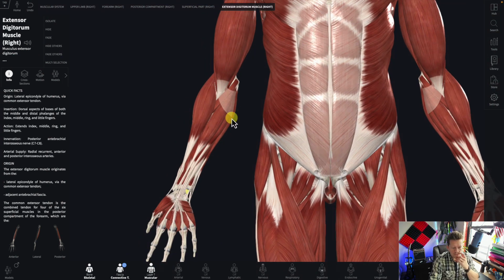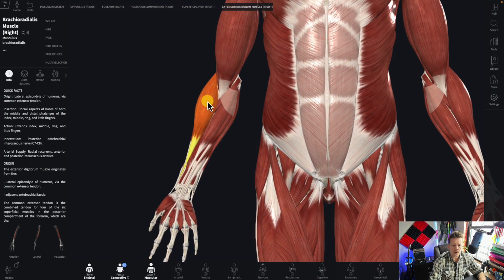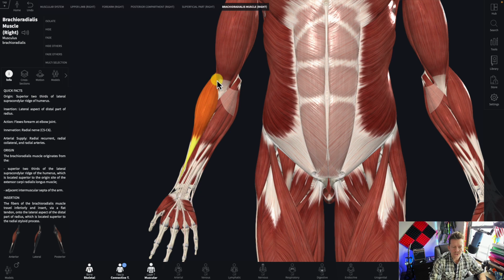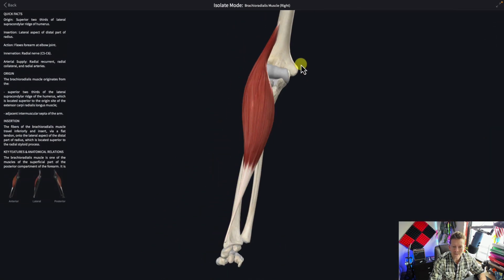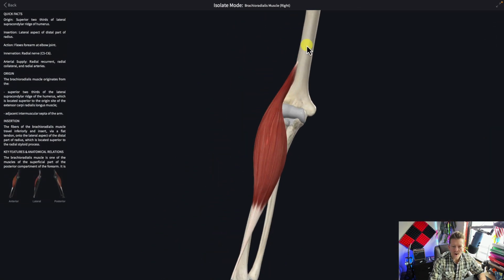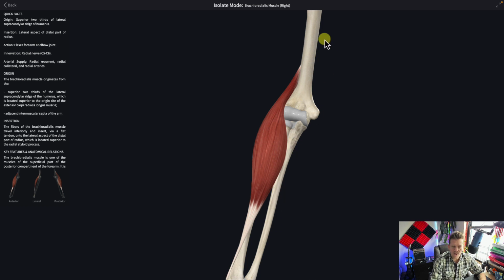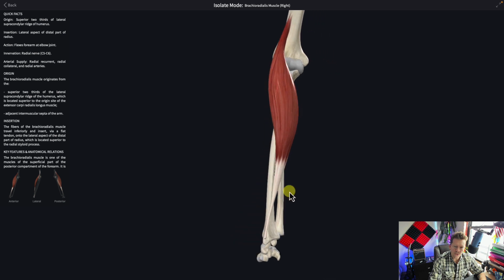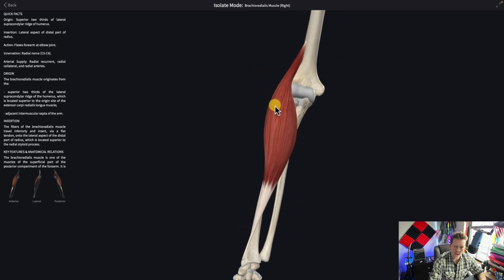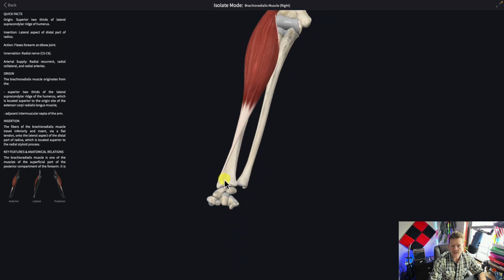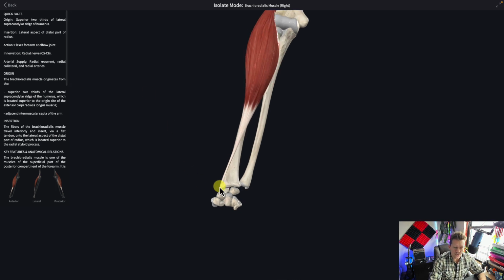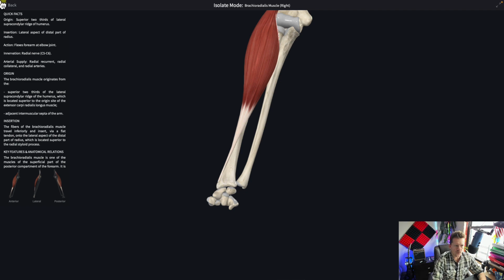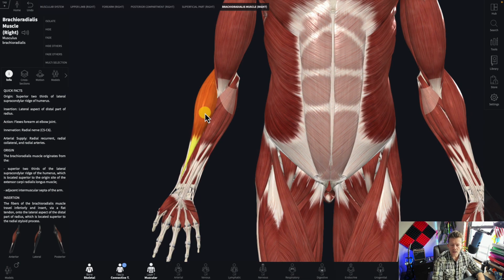Alright, so the important muscles of the forearm. Brachioradialis. So it's connected to the brachii, right? And this is the interbrachii, so the arm and forearm. And then it's inserted, right? So it originates at the brachii and then it's inserted in the distal part of the radial bone. That's where this radial styloid process is. So the brachioradialis flexes the elbow within the forearm.